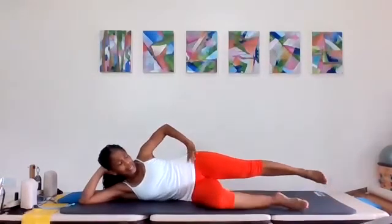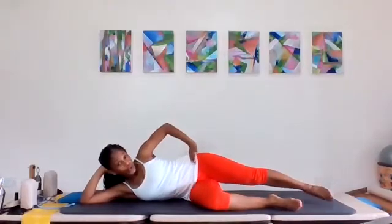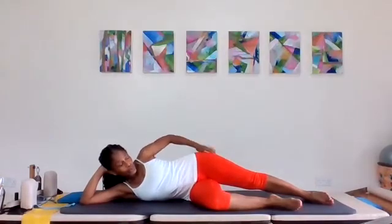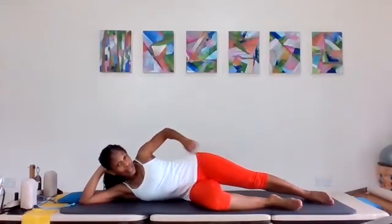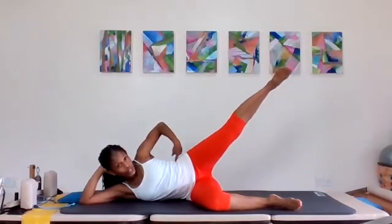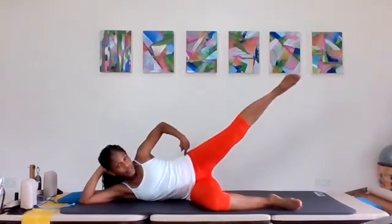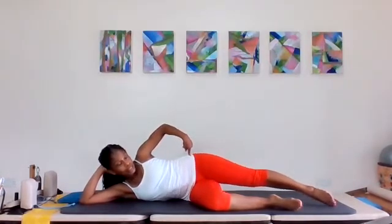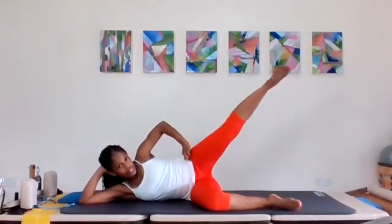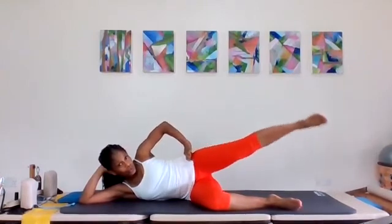I'm going to take that leg 90-90 in line with my body, so we can go across the body with this leg. So you can feel that stretch of the hip, okay? So from there, we're going to go a little bit higher and watch what happens with the waist. Try not to crunch the waist. Just go a little bit higher and straight down across the midline, okay? And lift and cross the midline. And lift and cross, lift, cross, 4, cross.